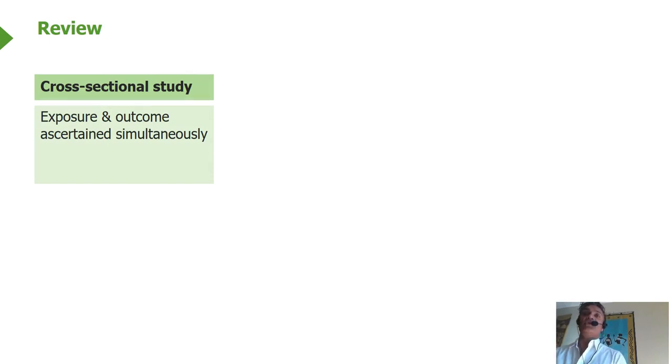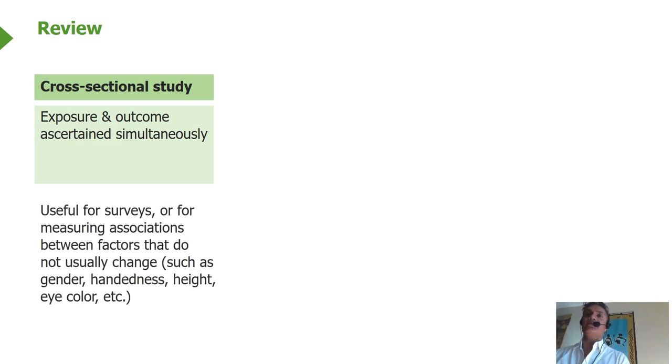Cross-sectional study, exposure and outcome ascertained simultaneously. Remember, the cross-section happens right now. Right now in time, how many people are left-handed and how many are women, therefore the percentage of women being left-handed is this. We ascertain both simultaneously. And we use that for surveys a lot, or for prevalence studies. But surveys are almost always cross-sectional in nature. It's useful for things that don't change over time as well. I mentioned left-handedness, which tends not to change. I mentioned gender, which tends not to change. It can, obviously, given today's medical technology. But in general, these things are with you for life.